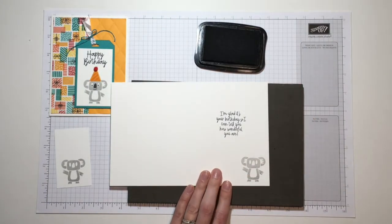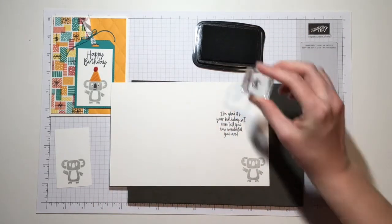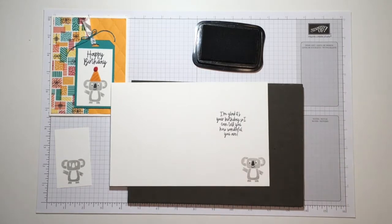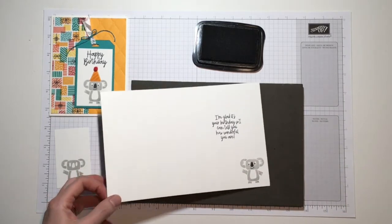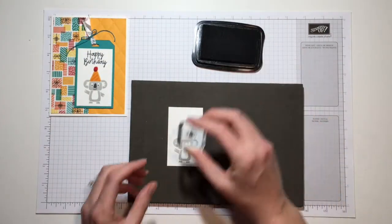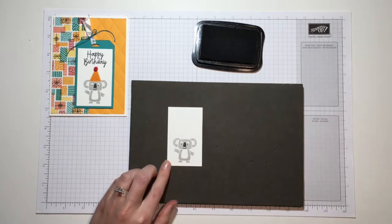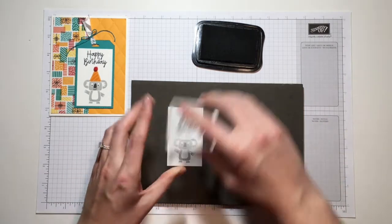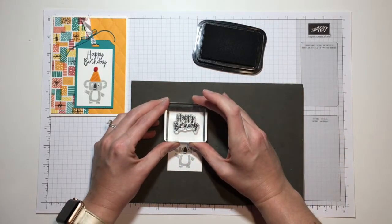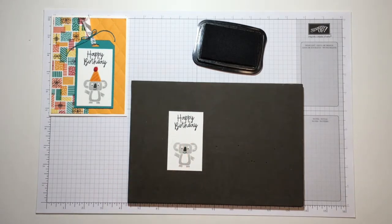ink that up, stamp that. And then this little stamp for the koala's face. Again, thank goodness for photopolymer because I'm able to get this where it needs to go. One more time for the koala's face. And then I'll come back with the happy birthday stamp. Now I'm making sure to place this toward the top so that there's plenty of room for the koala's birthday hat.